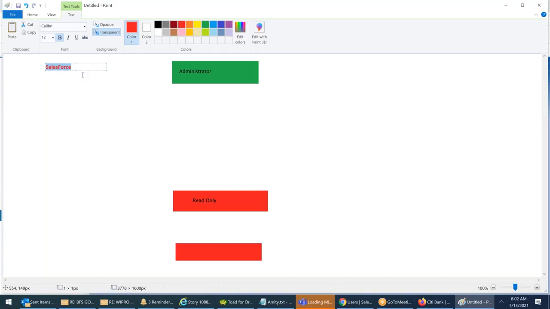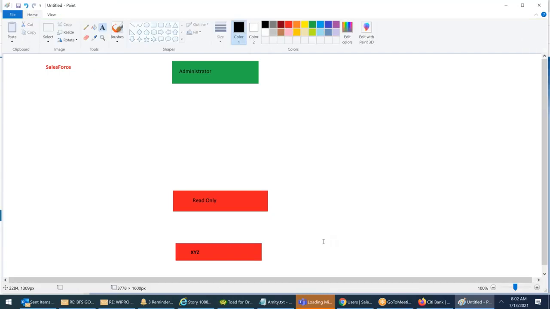Do you know any other profile? We don't know. There could be a profile called XYZ which we don't know. Read only can at least see. There could be a profile that cannot see account or contact, and can see only one thing called campaign.